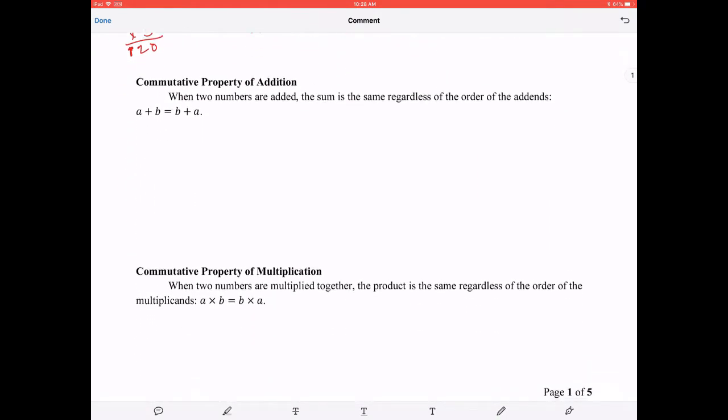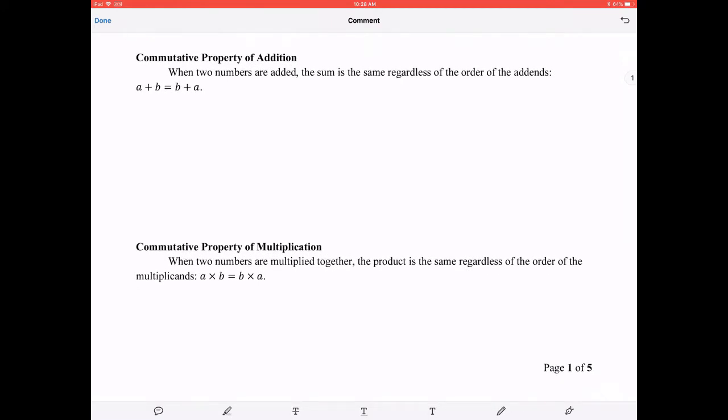Okay, now let's go on to the next property, which is the commutative property for addition and multiplication. And an example for addition would be 3 plus 2 equals 2 plus 3. Well, 3 plus 2 is 5, and 2 plus 3 is 5. What I like to think about this equal sign right here as a mirror. And all it's doing is giving us a mirror image of the problem. And so all we're doing with the commutative property is we're flipping.